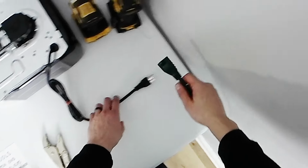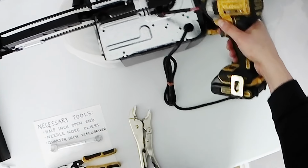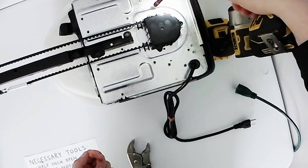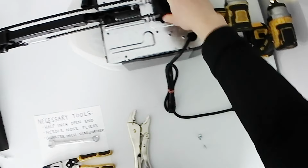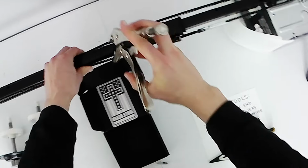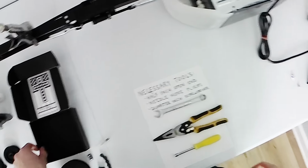So first things first, what you're going to do is obviously make sure that your unit's unplugged. Then you're going to take your 1/4 incher and you're going to take off your sprocket cover. Now that that's done, this is where the vice grip will come in. You'll attach the vice grip to the front, right in front of the trolley, so that the belt can't slack up as you loosen this belt tensioner.